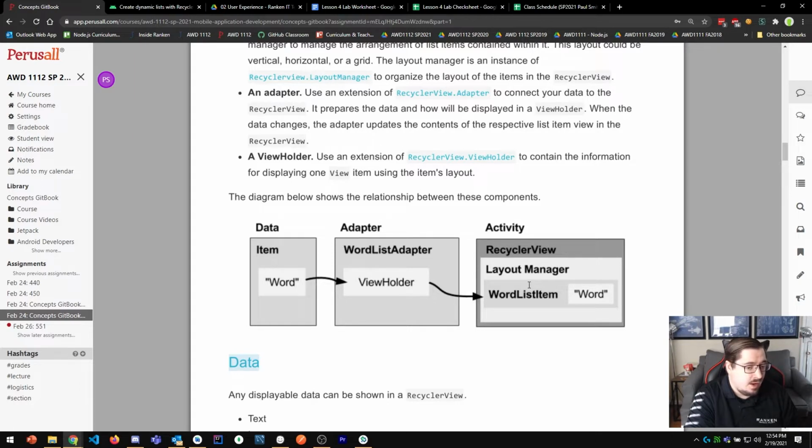The upside of that, because it's not part of the core Android, and this is why Android shifted to putting a lot of things into Jetpack, is that you can use it realistically on any version of Android. It just improves the life cycle of some of these older systems.